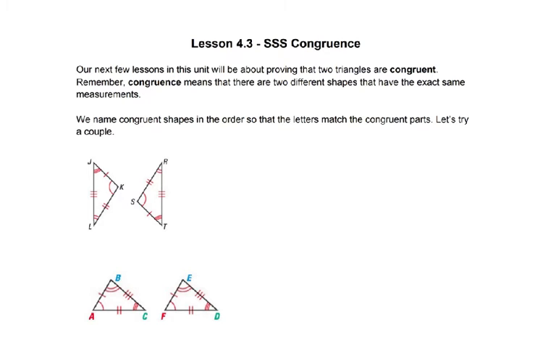We can see that they have these congruence marks. 3 and 3, so those two sides are congruent to each other. 2 and 2, those sides are congruent to each other. 1 and 1, those are congruent to each other. And then same thing with the angles. We've got the 3 marks at T and J. We have the 2 marks at R and L. And we have, have to use light blue again, the 1 mark at K and S.